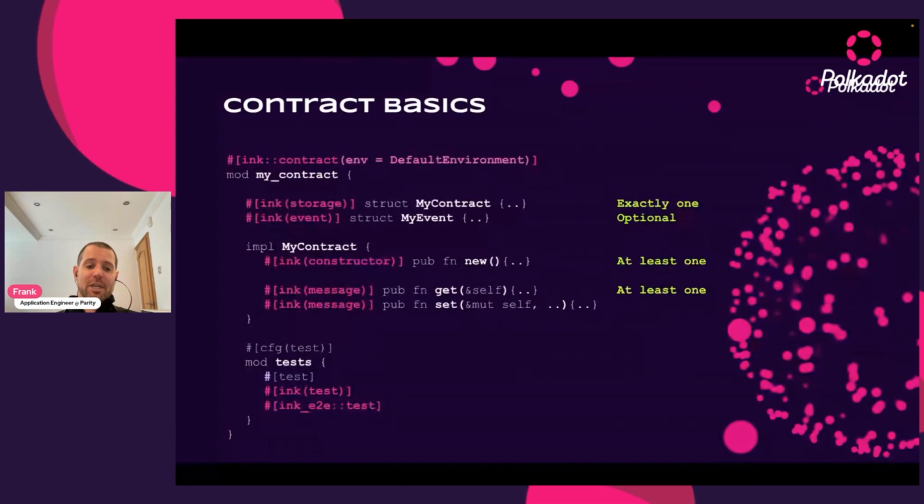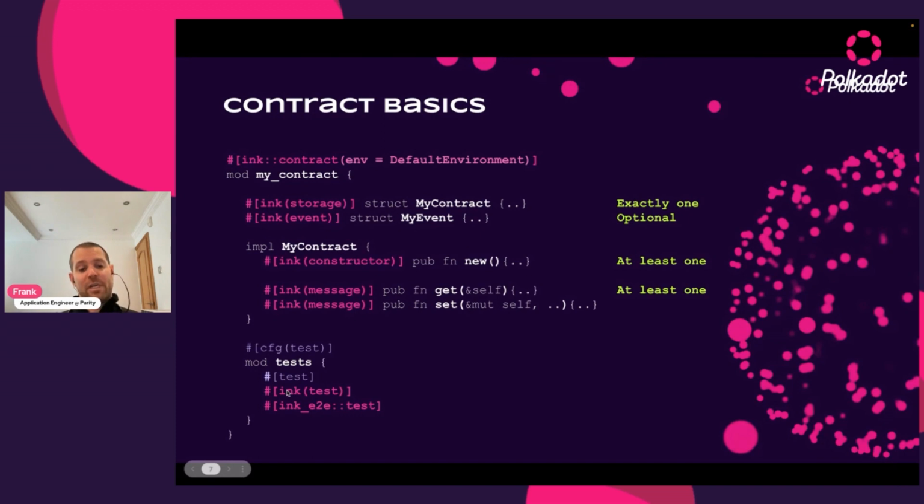We can't have code without tests. There's kind of three different flavors of tests that we can write. There's the standard Rust test attribute, which just allows us to write a standard Rust unit test. We've then got the ink test attribute, which essentially allows us to define an integration test. Now, the difference between these two is that if we're going to be using anything from the underlying blockchain environment in our code, then we need to use the integration test because we're integrating with the underlying chain in terms of functionality. So an example might be, do we need to access the caller of the contract, or do we need to check the balance? If we do anything like that, we need to use an ink test.